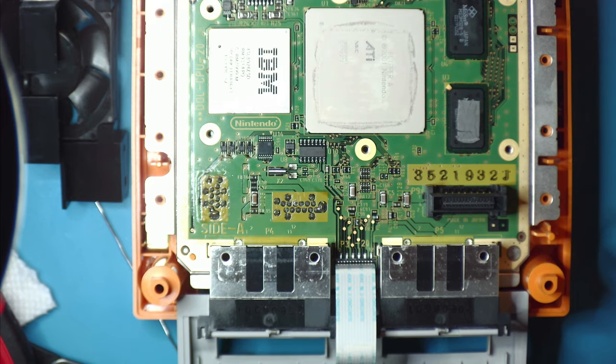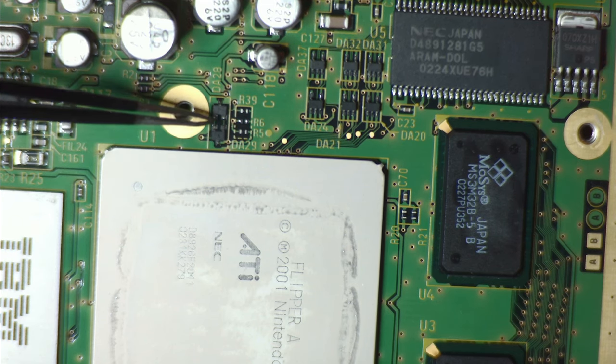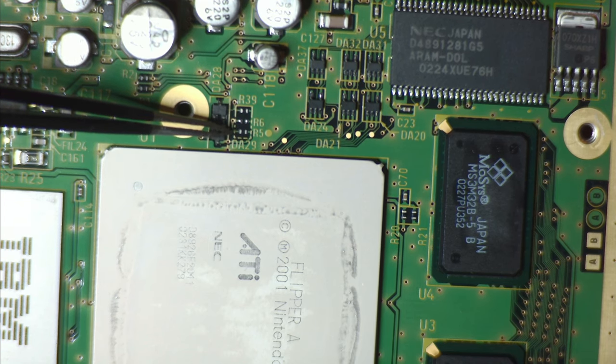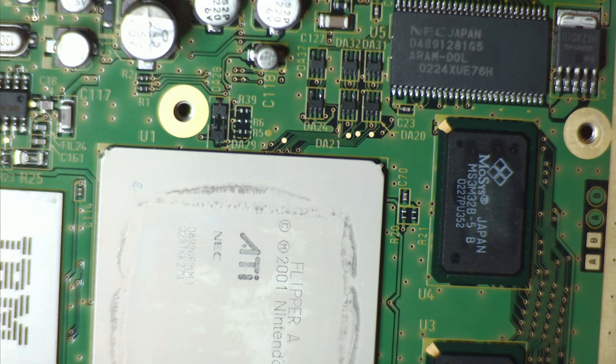All right, we are rotated a little bit and zoomed. Let's zoom in and get a closer look at where we need to solder this switch to. We are looking right here at this R6 missing jumper. The R5 means it's in Japanese mode. The R6, when that's connected, will mean that it is in American mode. And so we'll attach our switch to that missing jumper, and when our switch is on, it'll short out to the US version.